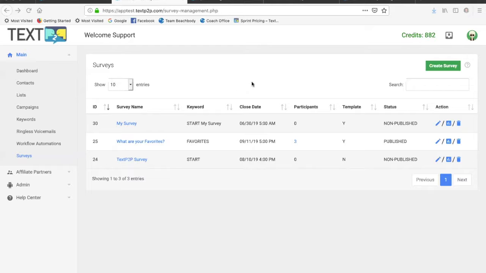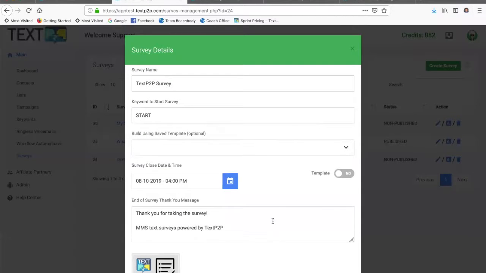They're real easy. I try to make them as simple as possible. Basically, you'll see a new menu item over here on the left called Surveys. When you come in, initially, you won't have any surveys, so this will be blank, but you see that I've created a couple surveys already. Basically, you just click on this big green button here that says create a survey, and it'll create a new survey. I'm going to call up an existing survey. Let me call up one that hasn't been published yet.